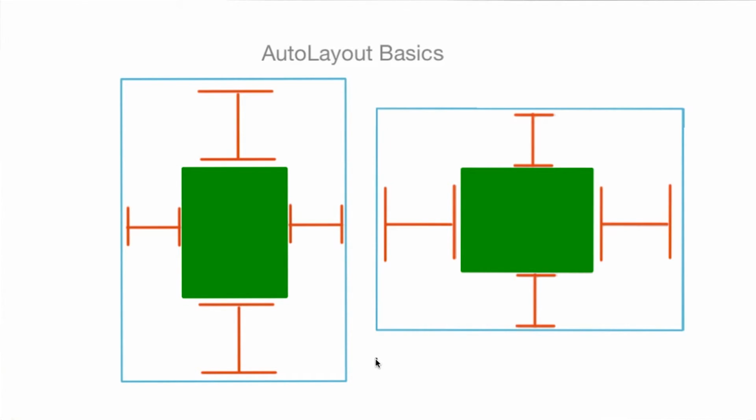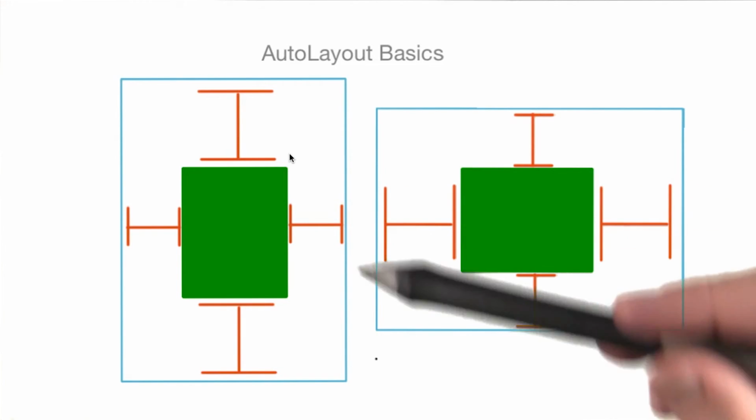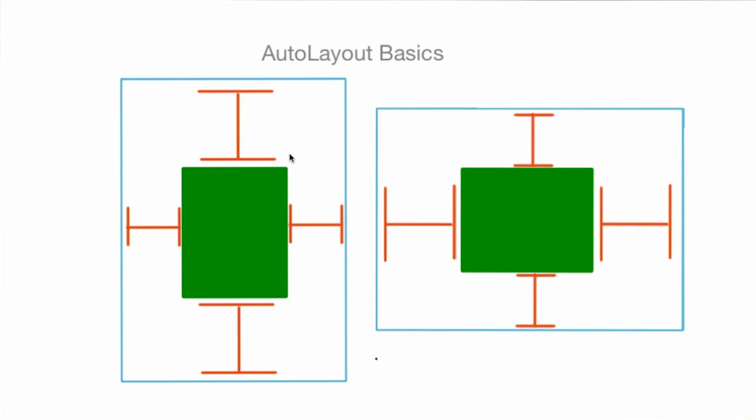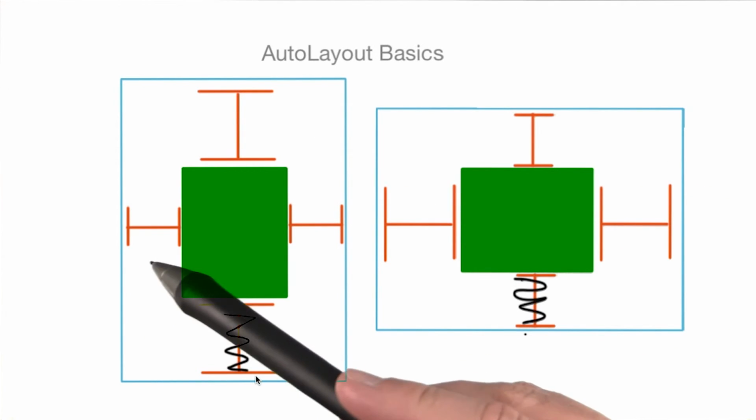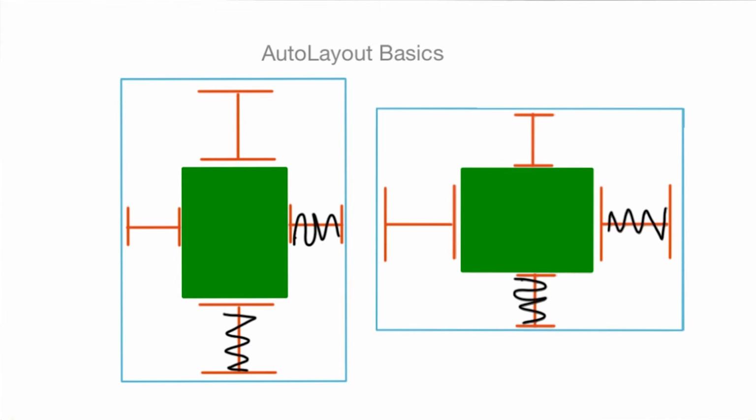That is to say, if I tell iOS how far from the top of the screen the button will be, then it can automatically calculate how far from the bottom it needs to be. If we tell it the leading constraint, iOS can automatically calculate the trailing constraint based on the width of our green button. So the rule goes as follows.